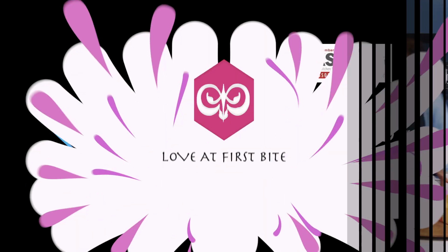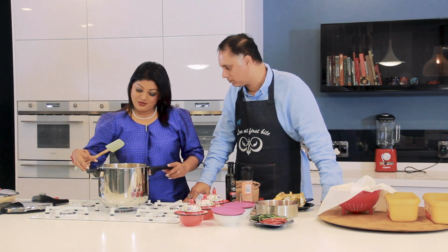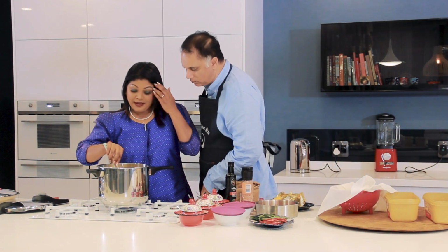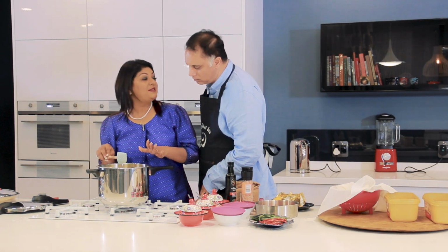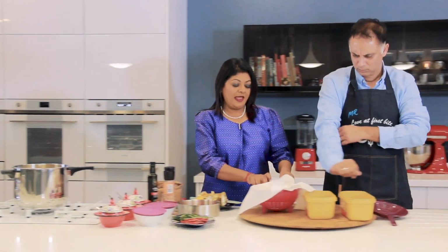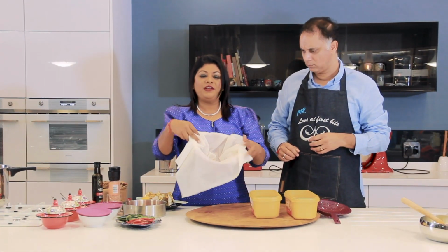Okay, so as you can see, it has come up to the boil. It started to coagulate. We're going to leave this to cool ever so slightly. And in the meanwhile, I have prepared the colander. I've just taken any ordinary colander.